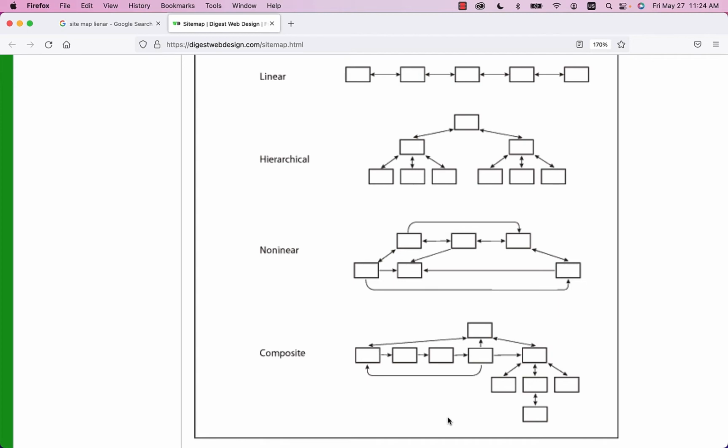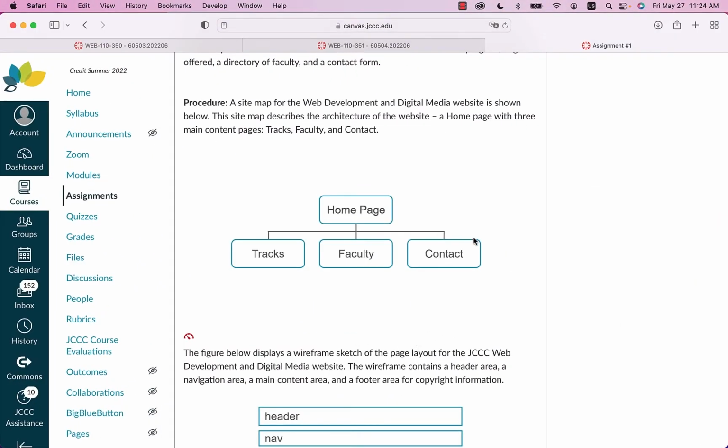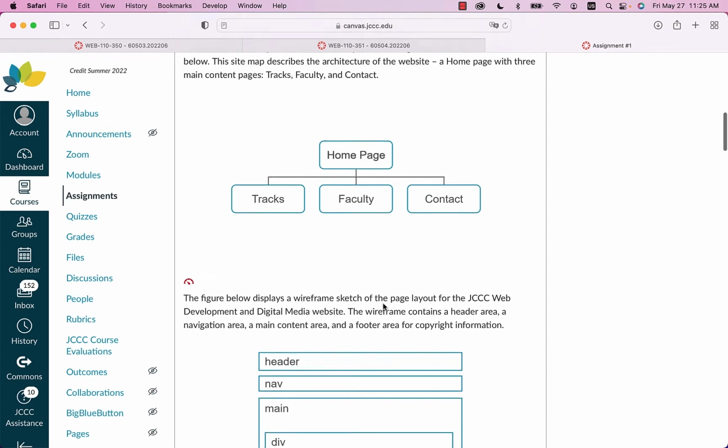It's going to say, fill out your contact information, fill out your shipping information, your billing information, double check your order, and then hit submit. And you technically could leave that process, but you'll notice that that's very simplified. And then throughout the rest of the site, while you're shopping and looking around, you might have more of your hierarchy structure. All right, so that's going to be a sitemap. And you'll notice that for your homework, you're going to have a very simple one. It's just going to be your home page and then a couple of other pages, and they're all going to link within the same folder.